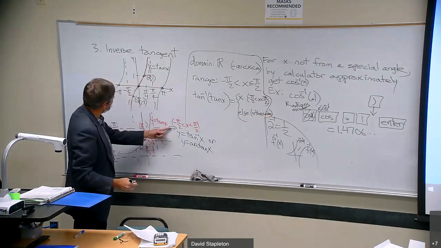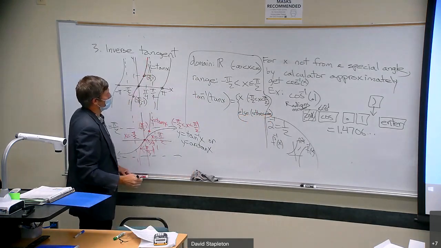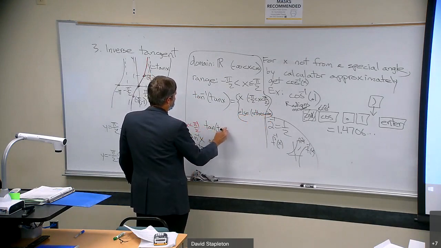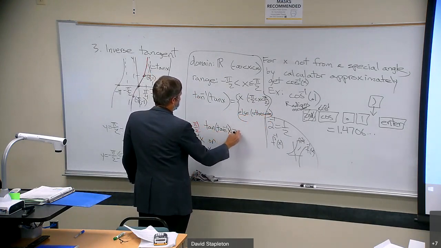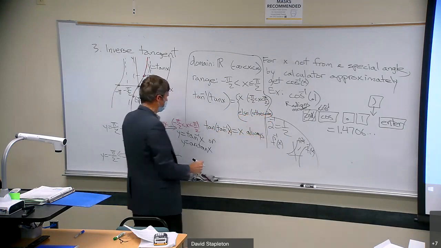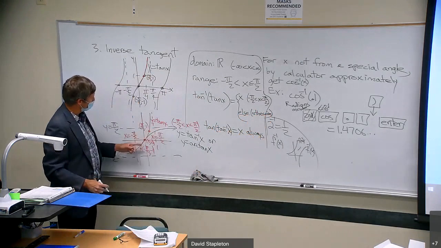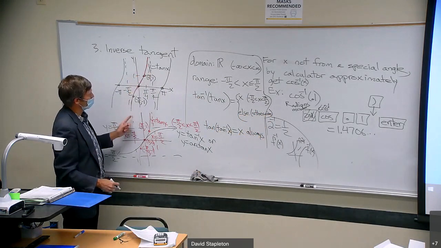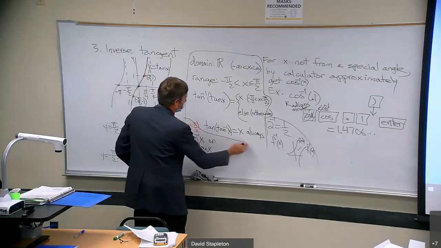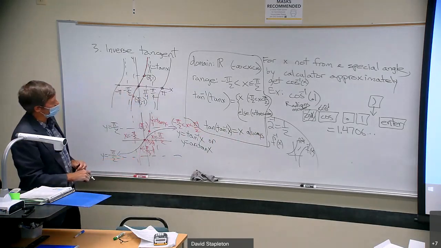This whole arctangent is part of the tangent, and so the tangent always inverts it. The tangent of the arctangent of x always gives x back. It doesn't matter what x you put in. It's defined for all x, and the whole thing flipped as part of the tangent function. It always gives you x back. So this is a nice, easy one. Tangent of the arctangent always gives you x back.